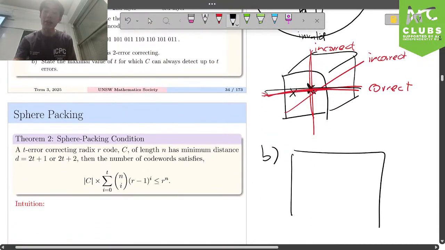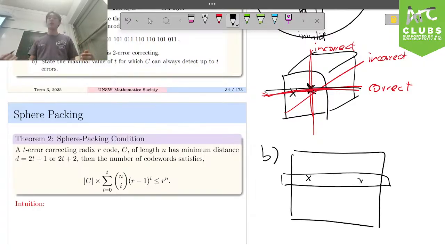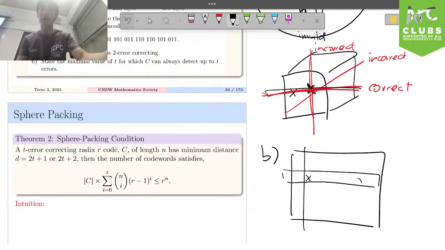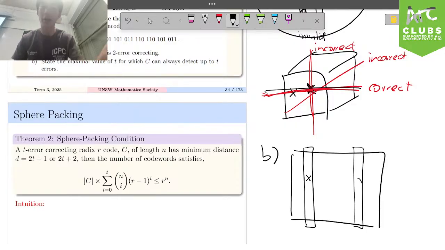For the 2D case, it will break when, for a column, we have an even number of flips, right? An even number of noise. So if you have 2 flips in the same column, then this column will think it's correct, even though it's wrong. However, for this row, it will think that the row is correct, even though it's wrong. However, column-wise, these 2 columns will be incorrect, right?